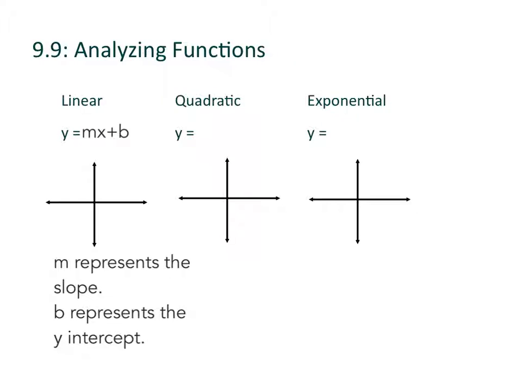We can calculate m, or the slope, by figuring out the rise over run in the graph, or if we have a table of values, we can look at the change in y over the change in x. And what that triangle in front of the y and in front of the x means is change in. Another word for that triangle is delta. So change in y over change in x is how we can find the slope, and we'll review that on the next slide. So let's look at what a graph would look like here for a linear equation.